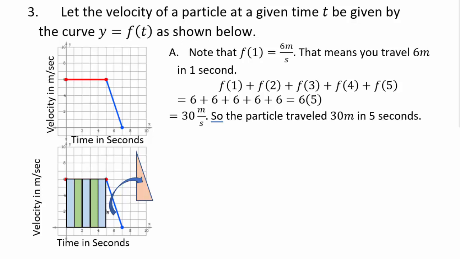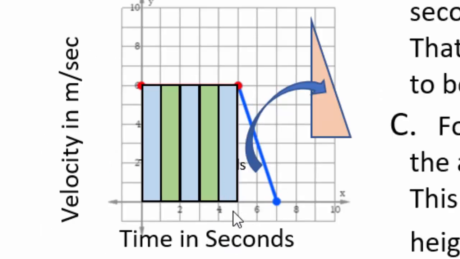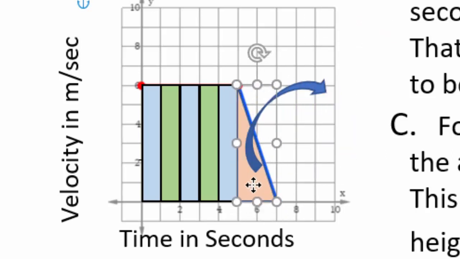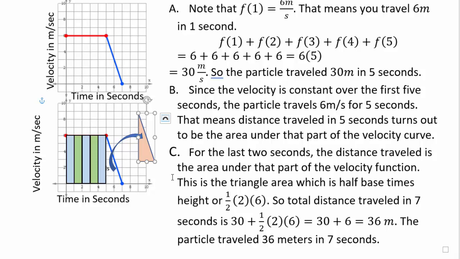In the last 2 seconds, the distance traveled will be the area under this curve. You can see that we have our triangle here, which is half base times height. The base is 2 wide, and again 6 tall. So that's this triangle you see here, which fits right there. The area of that triangle would be half 2 times 6, which is 6. So 30 from the first 5 seconds and then another 6 from the next 5 through 7, another 2 seconds will give you 36 meters total. So the particle has traveled 36 meters in 7 seconds.